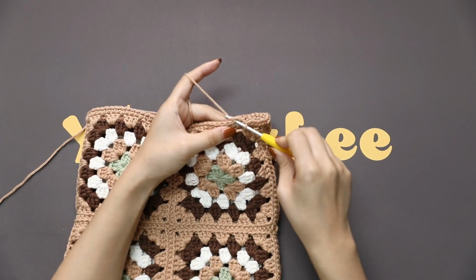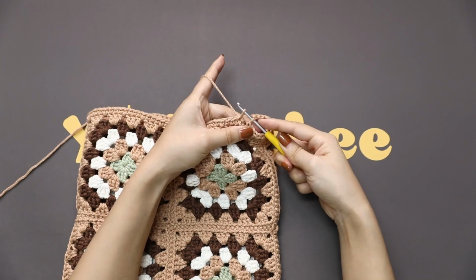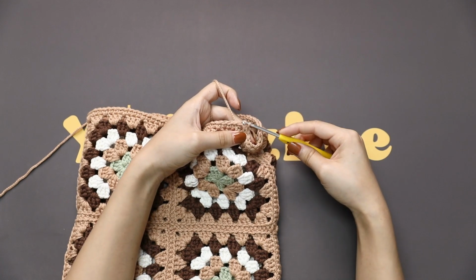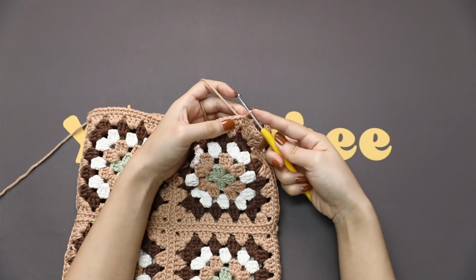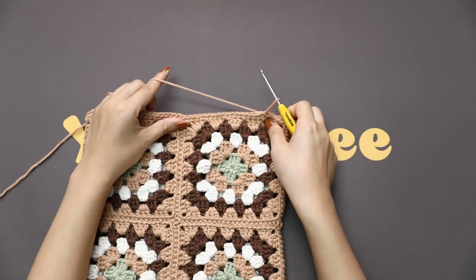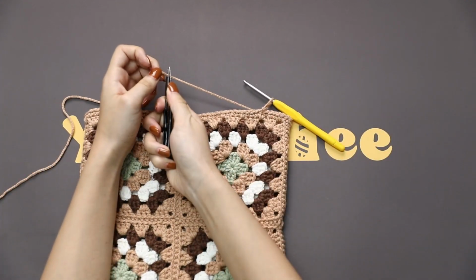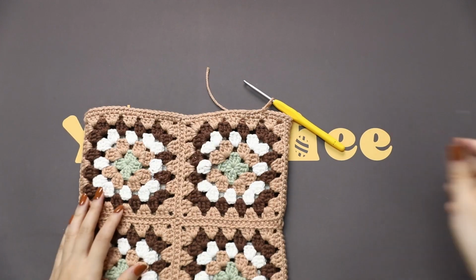We need a slip stitch to connect the first crochet and the last crochet you just made. Yarn over and pull the hook through the space. A first slip stitch has been made. Cut off excess yarn with scissors.